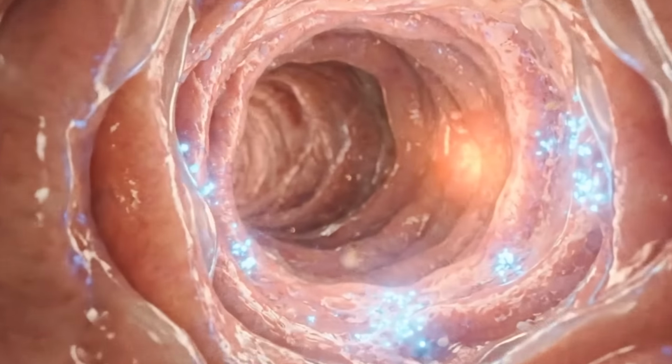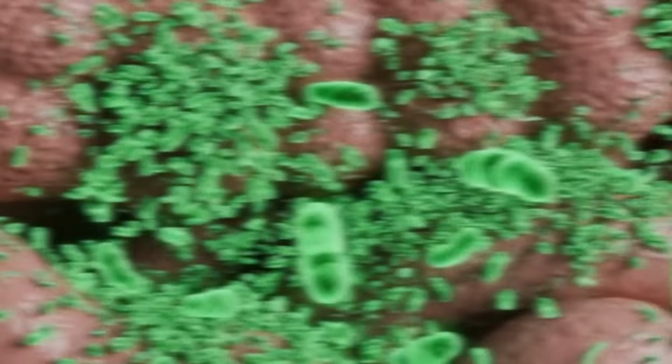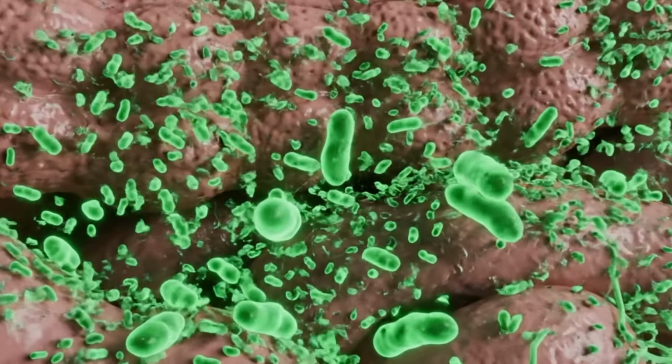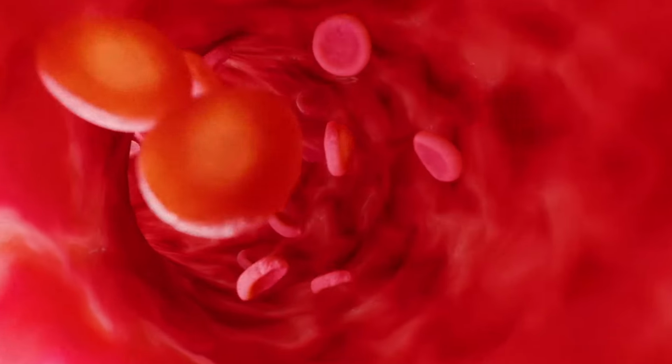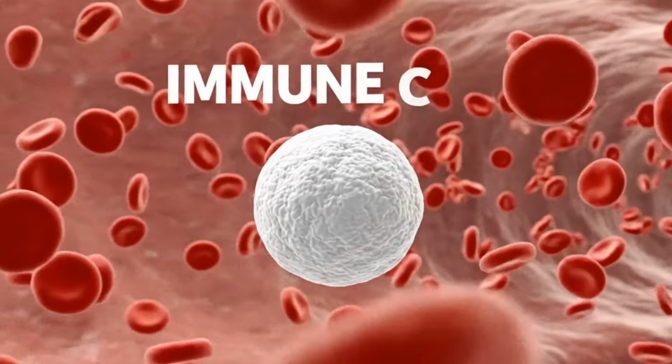Your gut has a built-in defense mechanism. This mechanism is a thick layer of mucus that coats the inside of your intestines. On one side, you have trillions of bacteria. On the other side, you have your bloodstream. In fact, all of the food that you eat eventually gets through and goes into the bloodstream. But you also have your immune system right there too. That mucus layer separates those two things like a barrier.